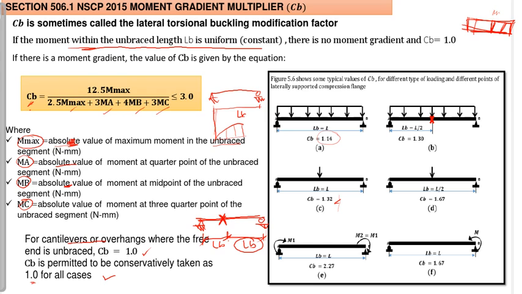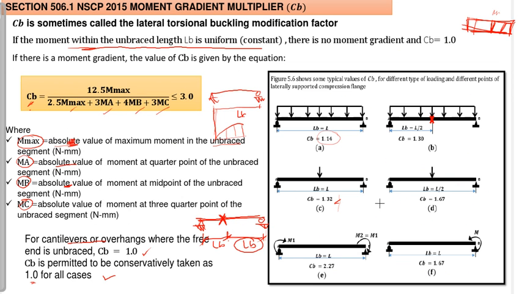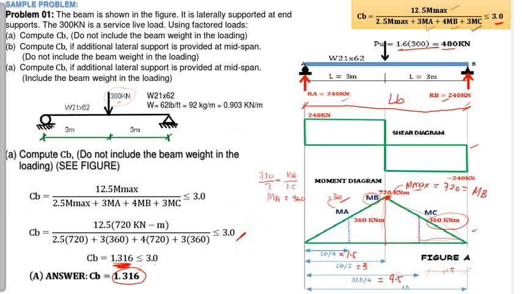So, for this example, di ba yung example natin is point load at mid-span, tapos full span yung LB natin, 1.316. So, parehas lang dito. Di ba? Ito yung example natin for letter A. So, that is CB is equal to 1.32. Ito yung example natin sa letter A. We have point load at the mid-span for the full span LB. So, parehas lang sila ng CB. Okay? So, that's for letter A.